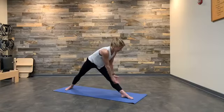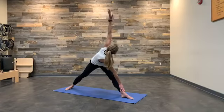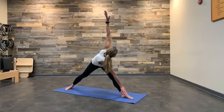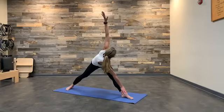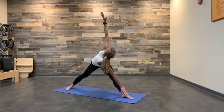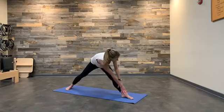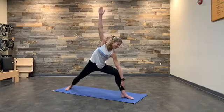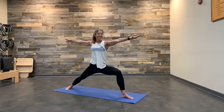Keeping that flat back. Left hand's going to stay down. Right arm is going to reach up and rotating here. So keeping the length for your spine. Making sure you're still breathing easy. And hand goes down. Right arm back up. And just bend the knee and returning back. Warrior two here. That's it.